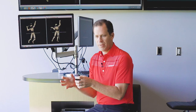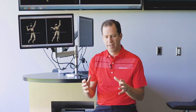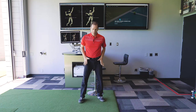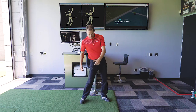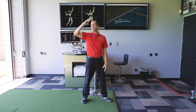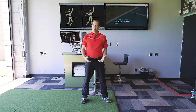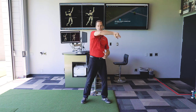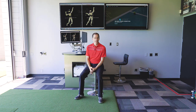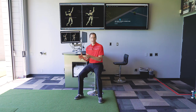Anytime the sequence of energy is out of order, we're not going to create as much speed. There are two physical parameters that are critically important to do this properly. We call this 'early racket drop' — one of the 13 serve characteristics we teach at Racket Fit. Number one is the lower body: you have to load and then disassociate the lower body from the upper body. If the two go together, that creates a problem. Number two, you've got to be able to load the arm right — if you can't load the shoulder and disassociate, players just take the racket down with their arms and it becomes an arm serve. Not a lot of body reaction, and that's going to cost you serious velocity. This is one of the most common characteristics we see in serving — it has so much to do with the body. We call this the body-serve connection.